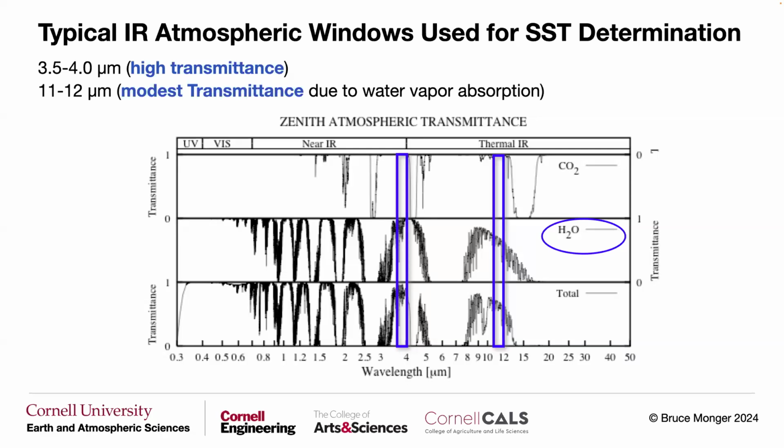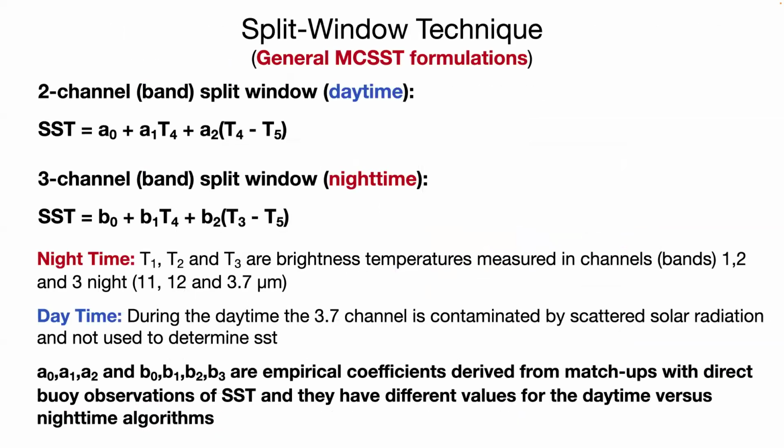One's more sensitive and it's going to attenuate stronger at the 11 micron than at the 12. So if you add more water vapor, you're going to see the 11 micron attenuate more than the 12 micron. So with that in mind, these are the algorithms that are referred to as the split window, and these are brightness temperatures, but they're really radiances, watts per meter squared per steradian in the 11 micron or the 12 micron range, that have been converted to brightness temperature by that simple idea of multiplying by emissivity.